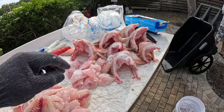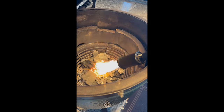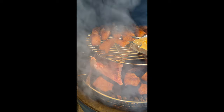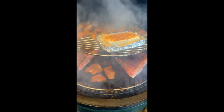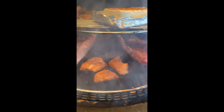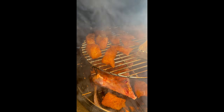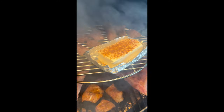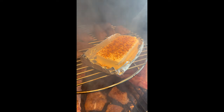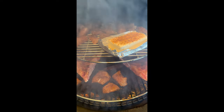Grouper cheeks, grouper throats. Some grouper we caught a few months ago that was in the freezer, time to use up. We smoke our cream cheese to give it a little bit more flavor. Only leave that on for probably 15 minutes or so.